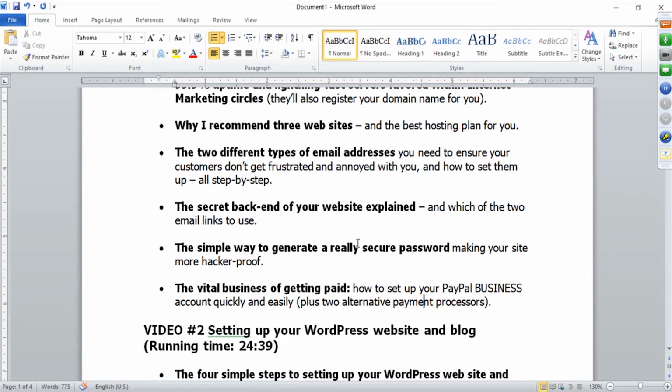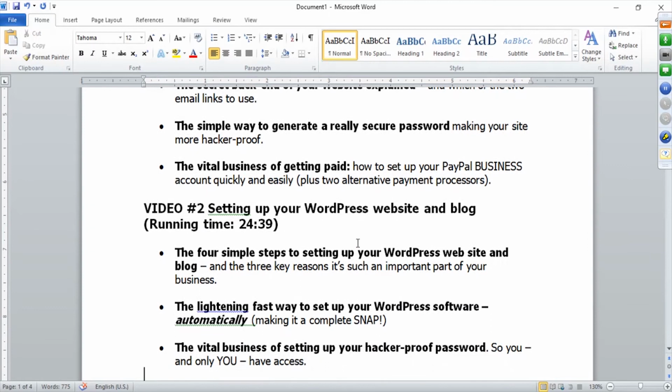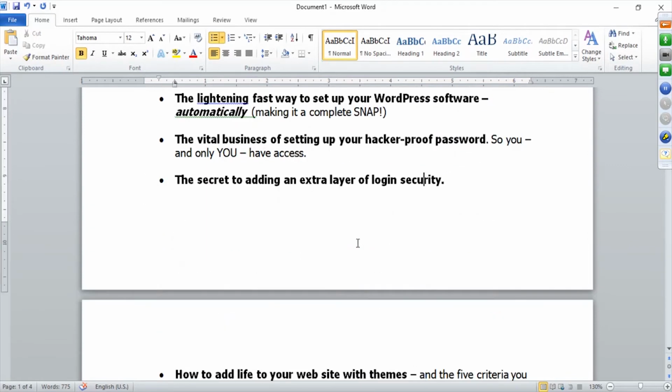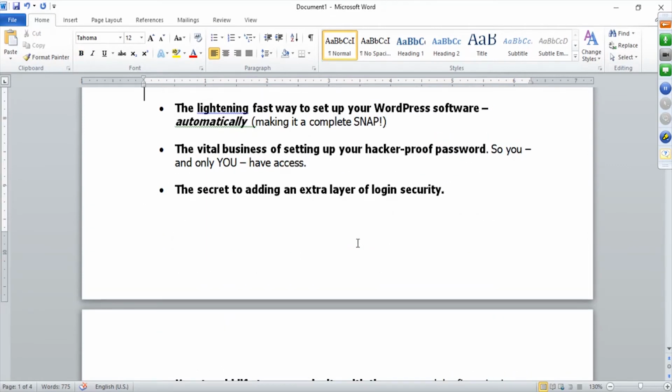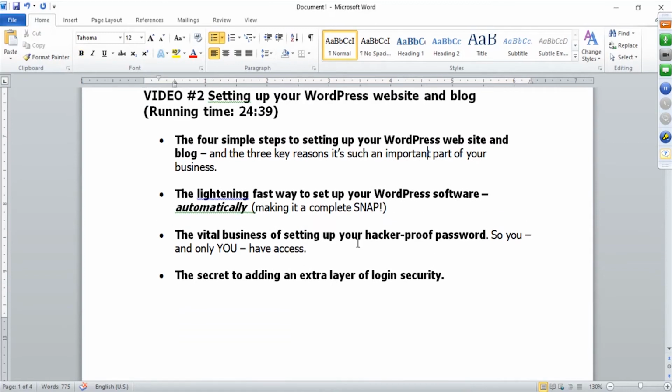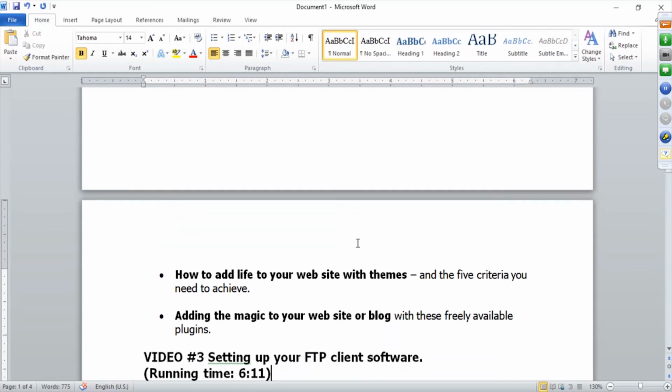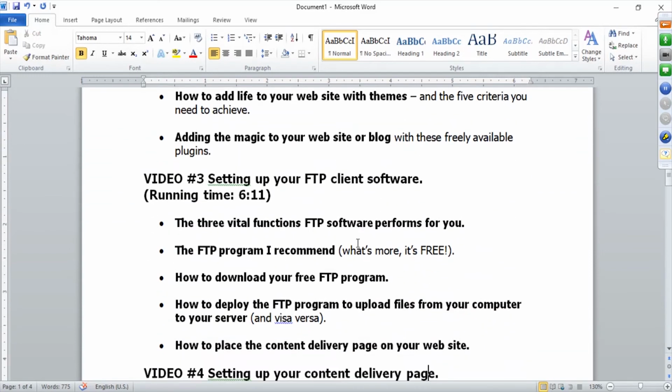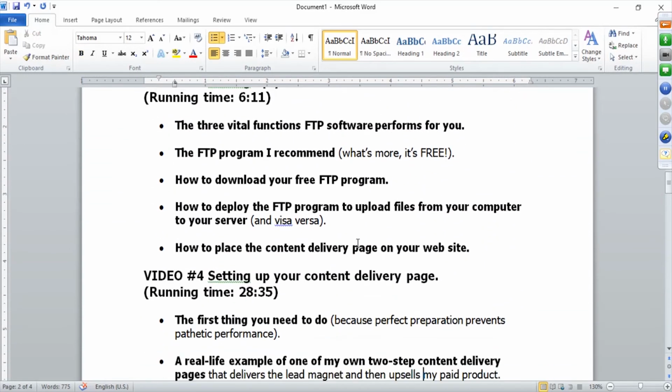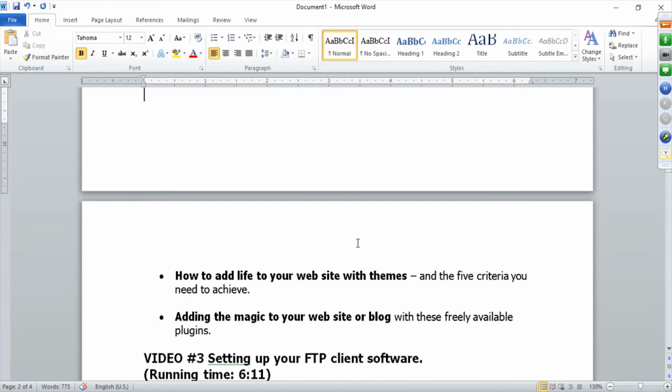So here, let's choose another one to do together. So there we go. There was one here which was very, very easy and very, very simple. Too simple to add anything. Okay, so there's quite a few here which I would definitely change. For example, how to download your free FTP program. That's very, very simple. They're going to think, oh wow, because I couldn't figure that out myself by going to the web address and hitting the download button, right?